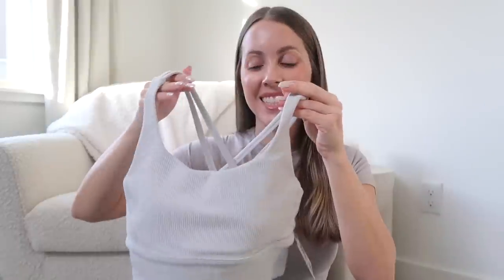But other than just my personal struggle with the sizing that I went through, I love the design of this. I love the rib and just like the details on the side, the long line, the strappy details on the back. It has a scoop in the front, but yet it still sits up high enough to cover my chest. So I love these two for working out.